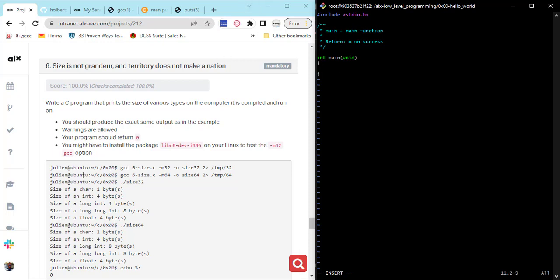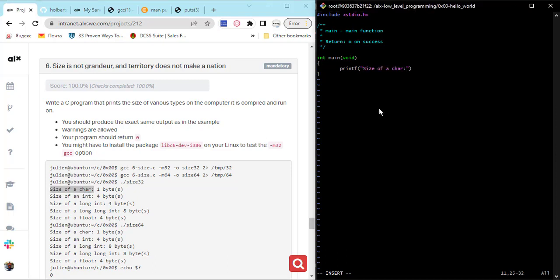So let's see from this example what the output is. You can see this is how it should be displayed: size of char, then this colon, then the size here. Okay, so how can we do that? I can simply say printf, right? Then my quotation here. Okay, so what am I interested in printing? This is how it should first print this, right? Size of char, right? So let me just copy this here and paste.